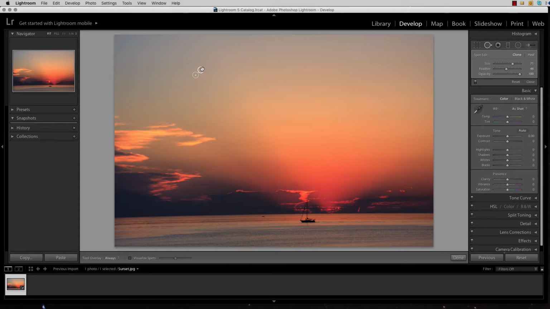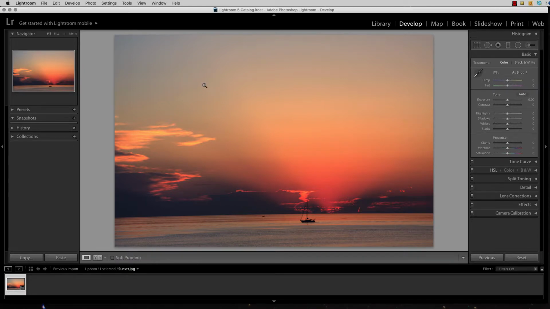If for some reason that spot's not good, or the coloration's off and it's making the spot look odd, you can actually change the size. You can move it around to a different spot, and it will adjust the data it's using for that. Now it looks like it's pretty good, but what I will do is hit the return or enter key once, so you can see where it's coming from, and another time to finalize it, and you can see now it is fairly healed.